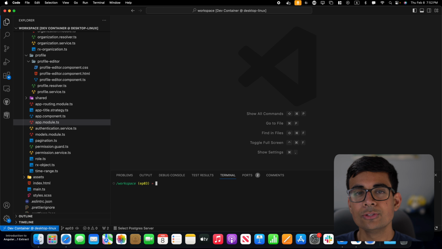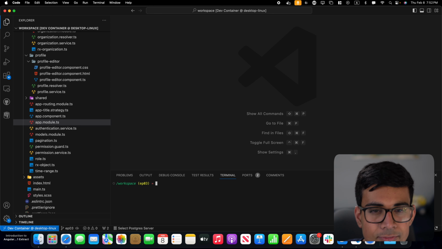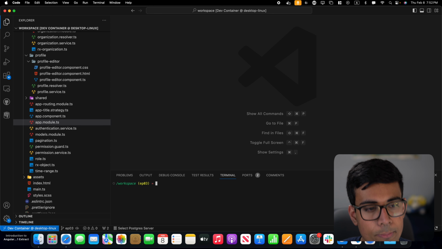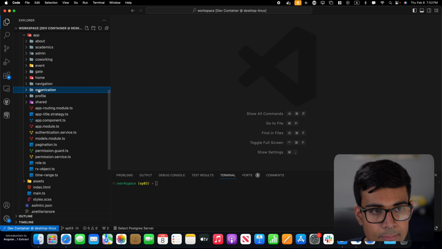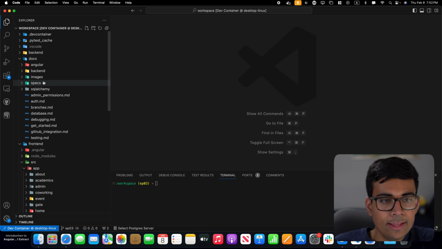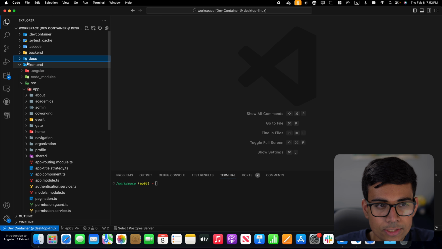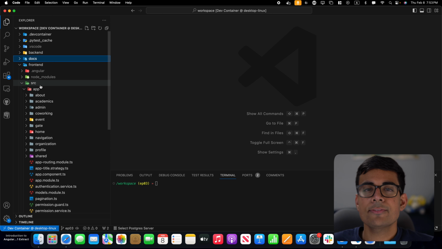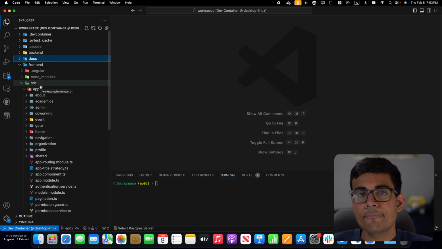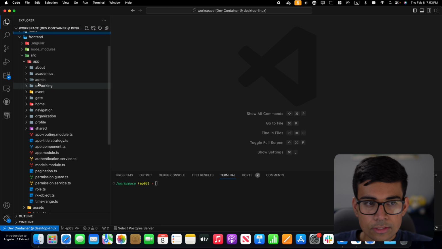So on the screen here, I have the Excel code base open. As you can see, this is the state of the code base as you all got it for EXO1. And we have all of these folders. We have backend, docs, and front end. Of course, for the purposes of EXO1, we are really focused on the front end folder and the Angular project that is inside of here, right?